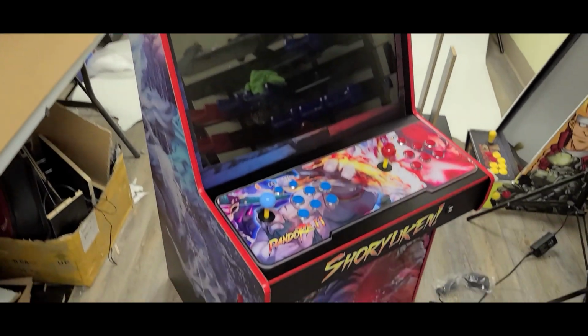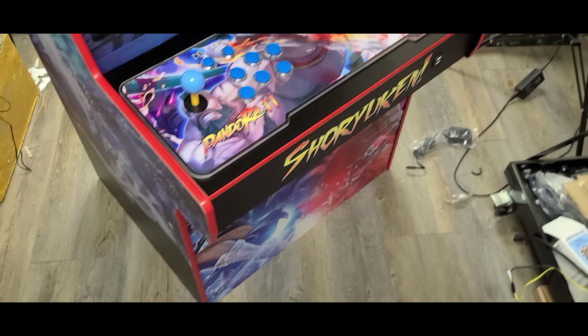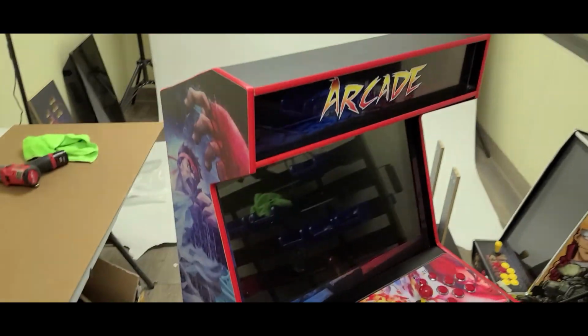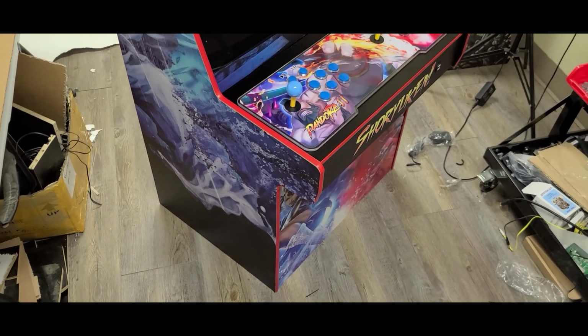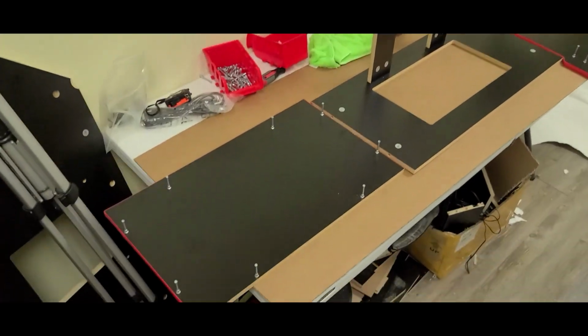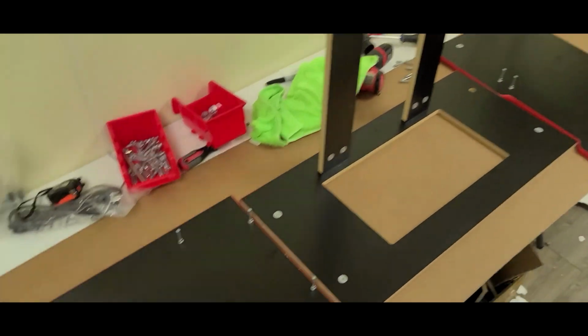All right, so this thing looks awesome. Just to quickly show you this before we do the riser and put it all together, but you can see how flush and how great that Pandora looks in there. Looks like an integrated unit. So that's that. Let's do the riser and get it all put together. Okay, so this riser just takes a couple minutes to go together.